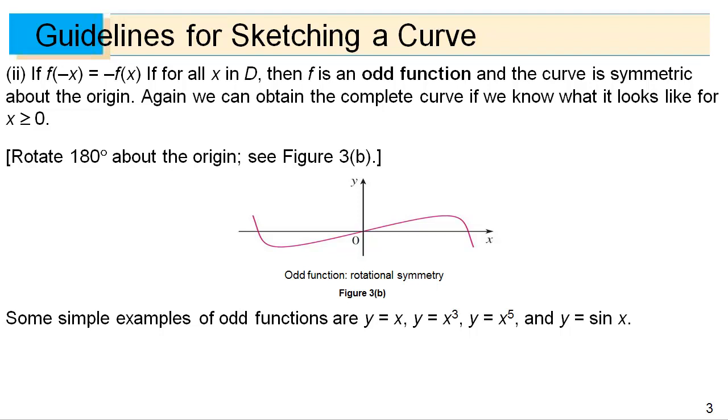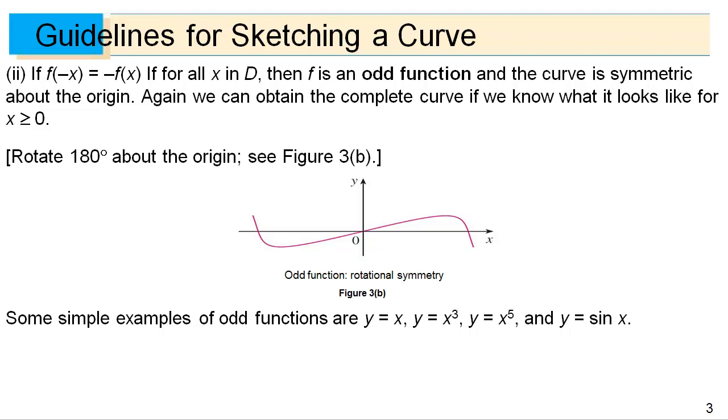For odd functions, we know that when we plug in negative x, we get a negative answer, right? So f of negative x equals negative f of x. You plug in a 2, you get an answer of 7. If you plug in a negative 2, you get an answer of negative 7. If you plug in 5 and you get an answer of negative 3, then negative 5 has to go to positive 3, right? That's an odd function. Again, it helps us with graphing, but it's more helpful to just know that that's what our function does. And some typical examples are sine and then the odd powers of x, the first power, cubed, fifth, and so on and so forth.